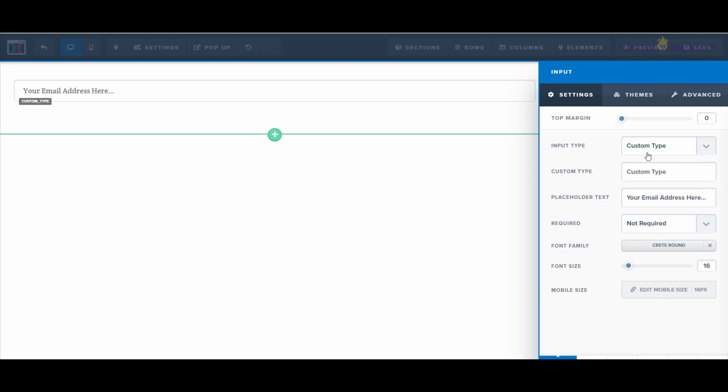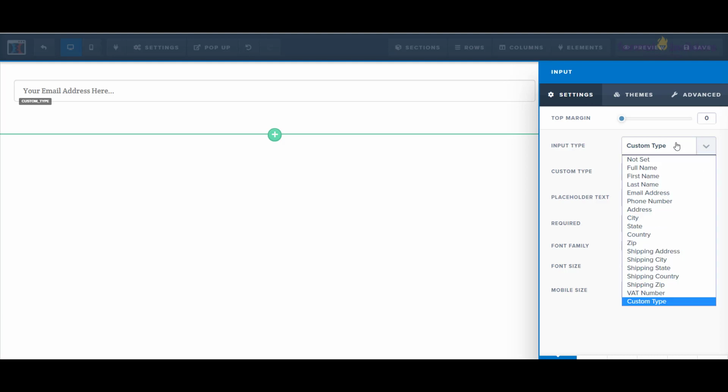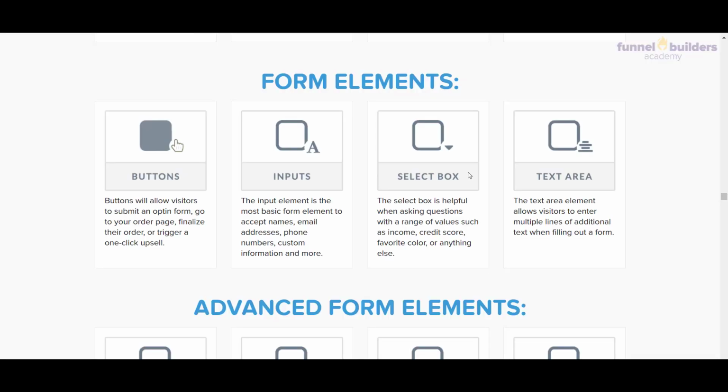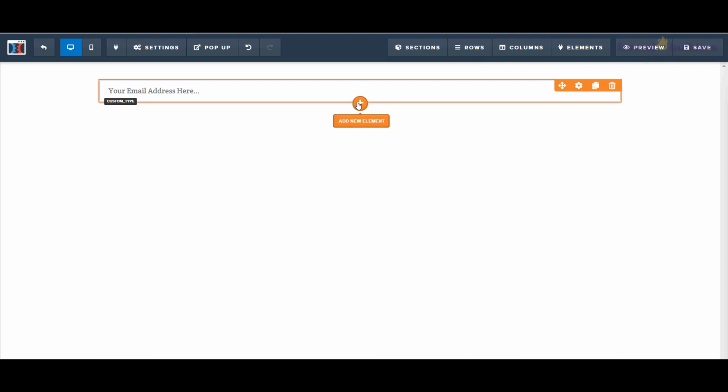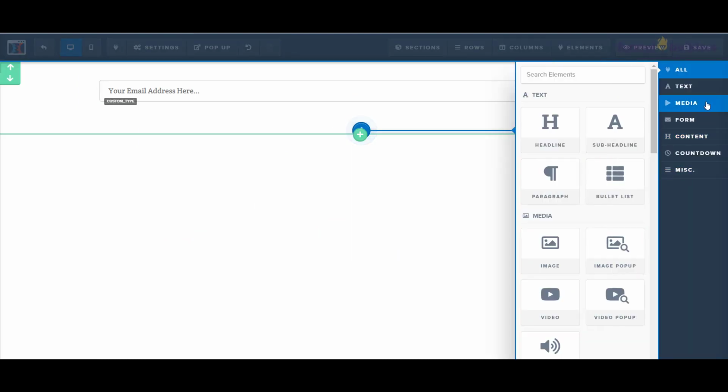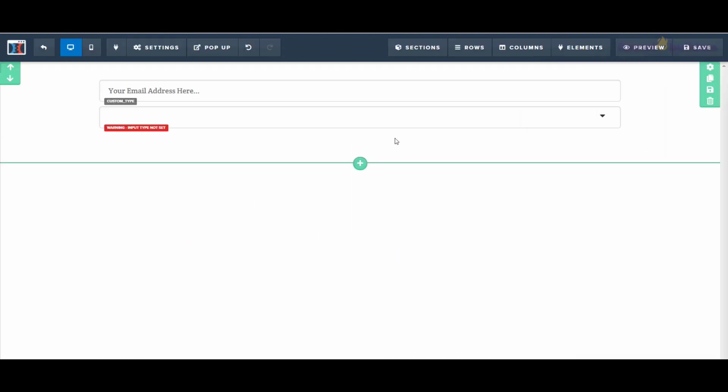For custom type, ito yung mga, let's say, you want to capture website or other things na wala dito sa available na input types, okay? So another thing that we have is select box. All right, for select box, let's go to form select box.